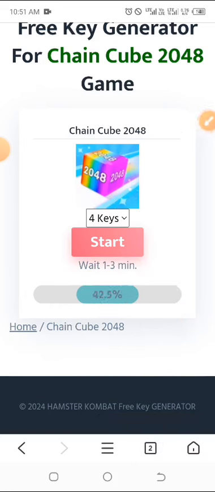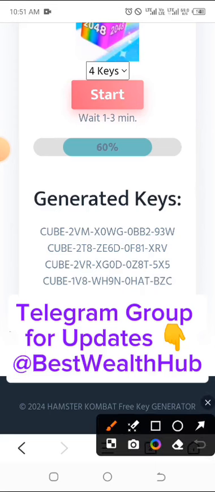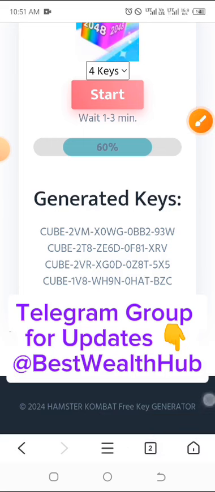Okay, it seems it will be bringing the keys right now. All right, now you can see here are the 4 keys. I think this didn't actually take up to 5 minutes as I was thinking it would, probably because the network was quite stable. All right, here's what you're going to be doing. You click on the first one and copy it.